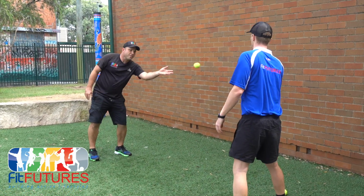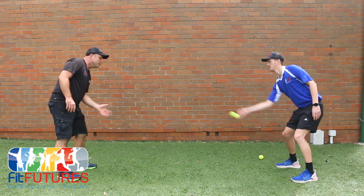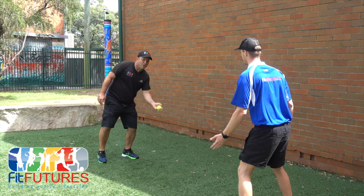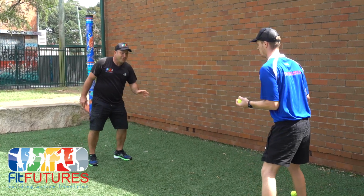Changing hands, try the other hand. Much harder with your weaker hand, boys and girls. So we can start very slow. We can drop it low. We can throw it up. We can cross hands now as well from 1 hand to the same 1 hand across. Left to left is tricky.